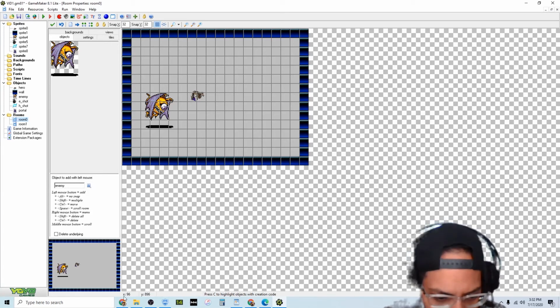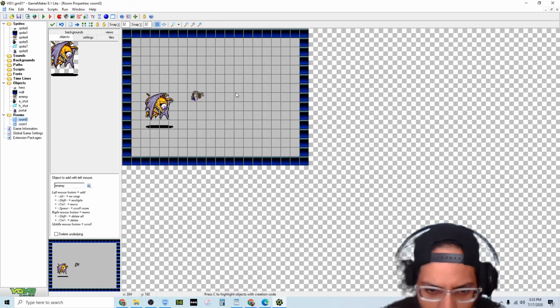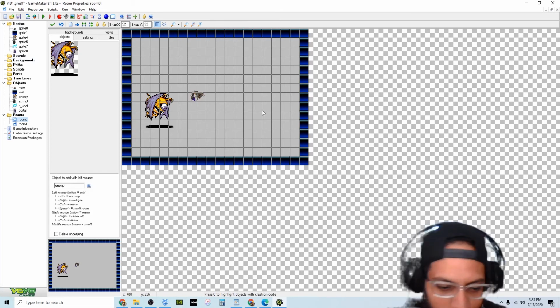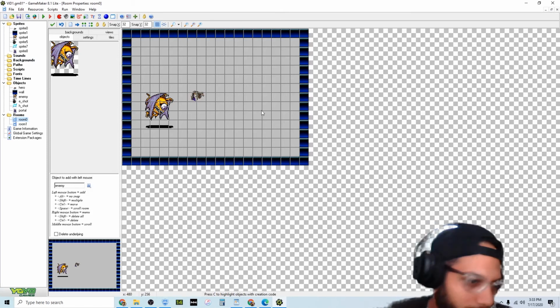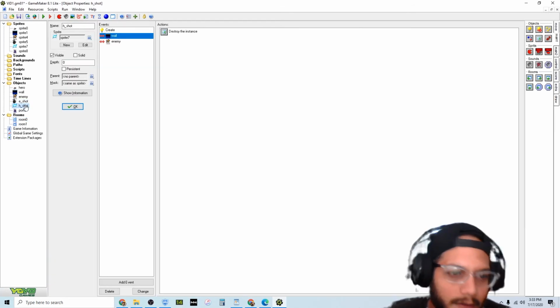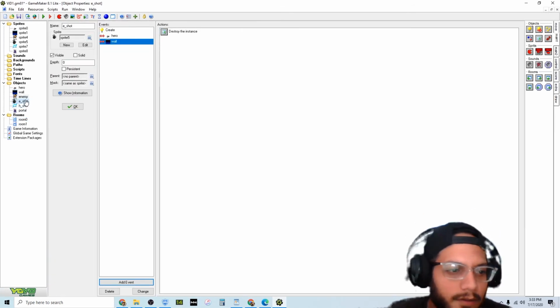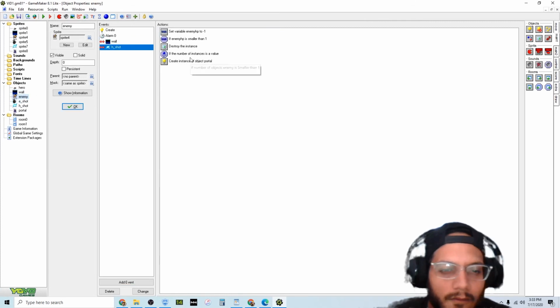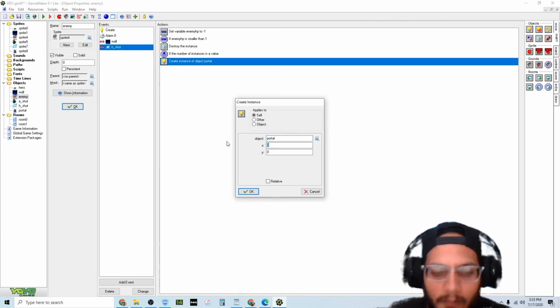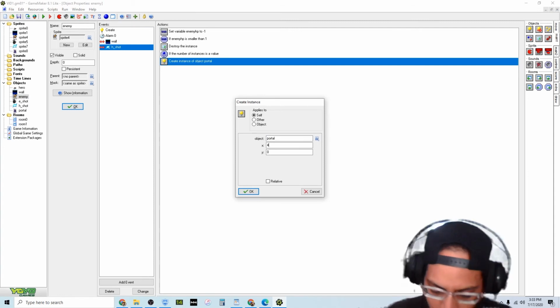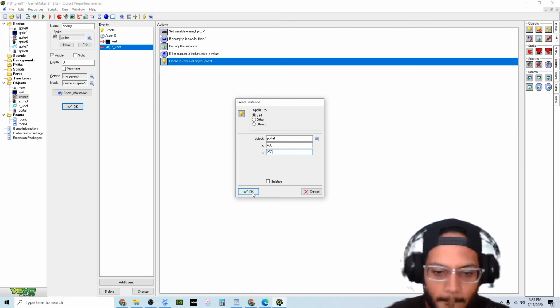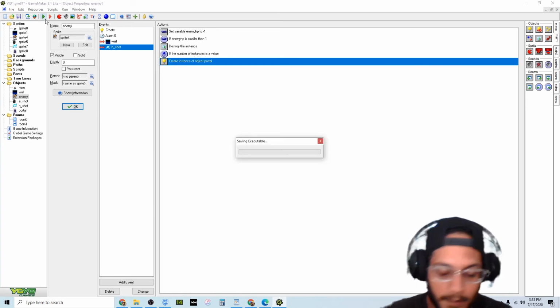If you look down here, it's going to show you the X and Y. So if I want my portal, remember it's a centered sprite. So let's say I want it right here. Let's say 480, 256. Let's see if that works.